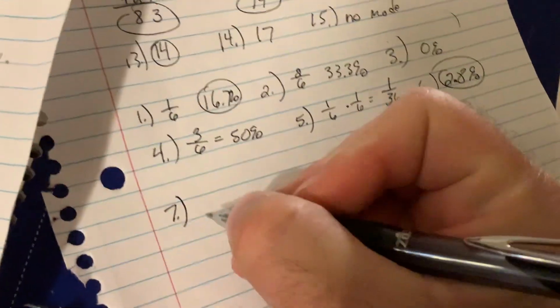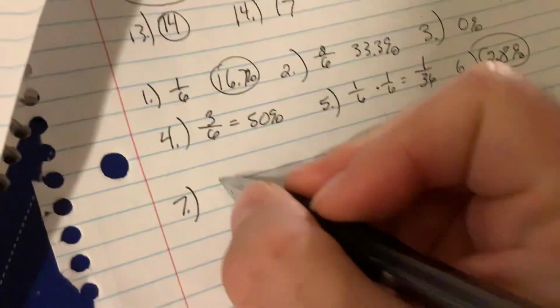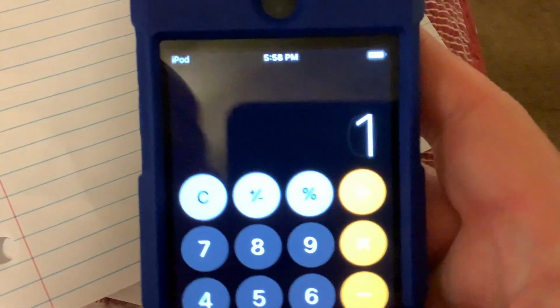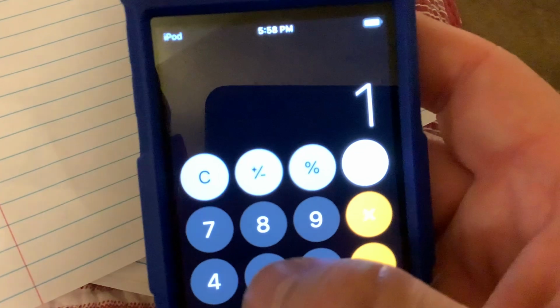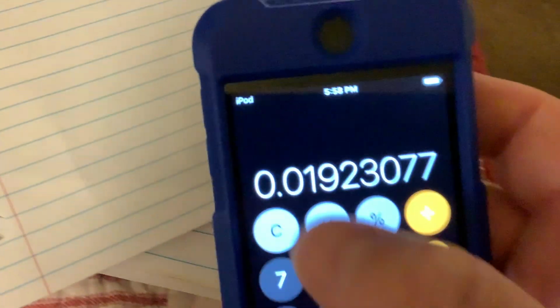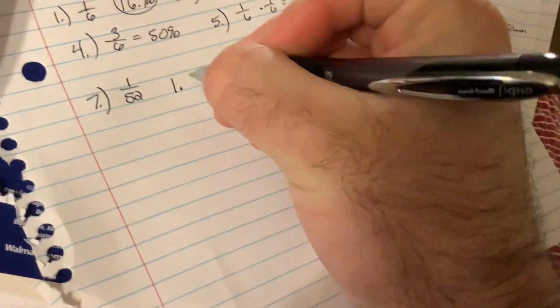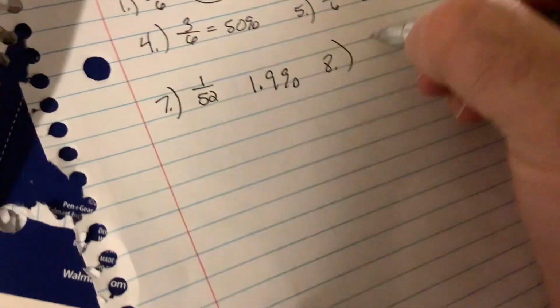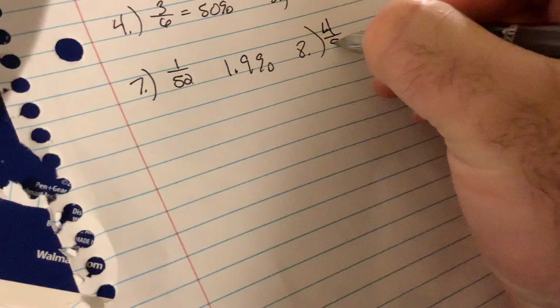Okay, number 7, drawing a king of diamonds. So now we're doing drawing a card. So drawing a king of diamonds, there's 1 king of diamonds out of 52 cards. Reminds me of the 52 card pickup my sister used to play on me. 1 divided by 52 is, move the decimal twice, a 1.9%. Okay, drawing a queen. There are 4 queens, so you have a 4 out of 52.